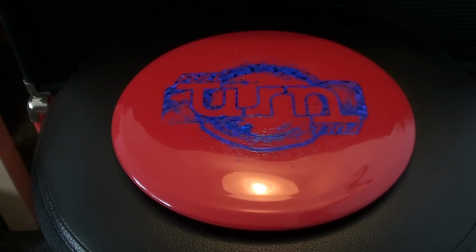I think this would be a great workhorse, slower T-Bird type disc for more experienced players that can throw it about as hard as you want to, maybe 80-85% power, without worrying about it flipping over too much. It's very straight. It doesn't have anything super remarkable in terms of glide or distance, but it definitely flies a nice line. I wouldn't say it's a short flying disc. It has a driver flight to it, but nothing terribly remarkable in terms of the distance potential. I don't think that's what it's designed for. I think it's designed for accuracy and fairway accuracy shots, and I think it would fill that role very nicely. Overall, solid disc.